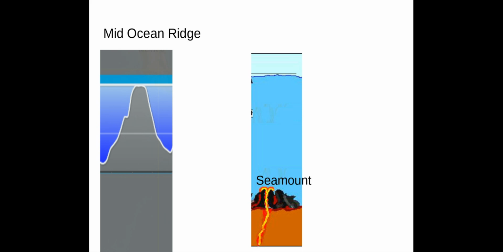We know that the tops of guyots were once at the surface because they contain evidence of fossils, such as coral reefs, that only live in shallow water. Seamounts, conversely, represent volcanoes that did not reach sea level, so their tops remain intact and they're shaped like a volcano on land.